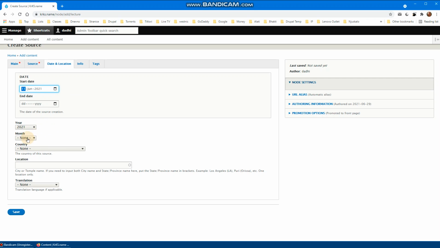Here there are two fields which are somehow connected to the date field, because these two fields are important for search options and for sorting lectures.